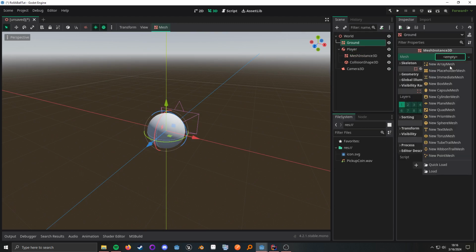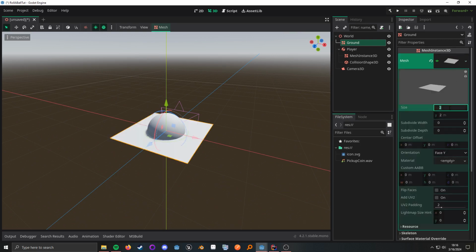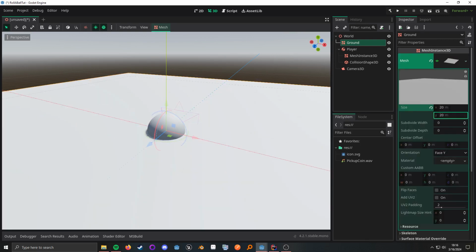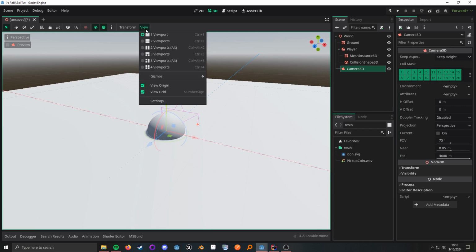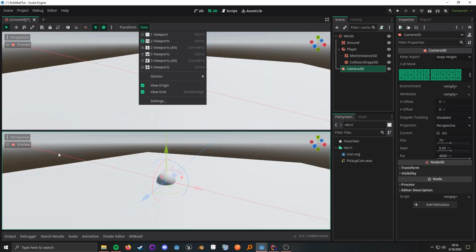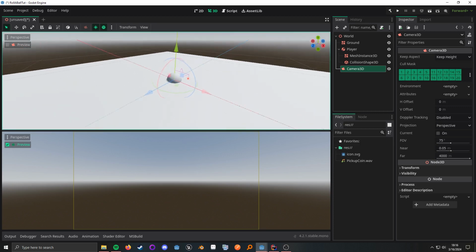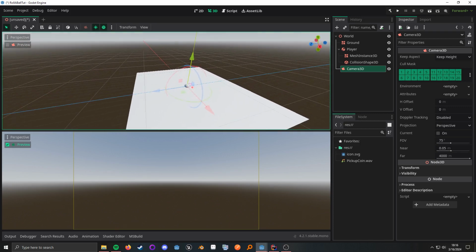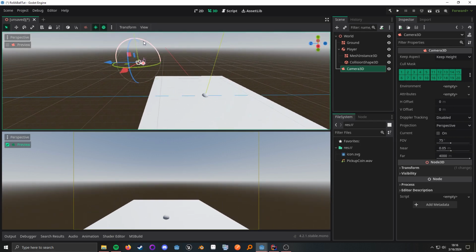For the ground, we're going to use a simple plane mesh. And let's go ahead and bump the size of that up. And for the camera, what we're actually going to do is go up here to the top of the viewport, change it to two viewports, have the bottom one actually look at it through the eyes of the camera, and then we're going to adjust it to however you actually want.